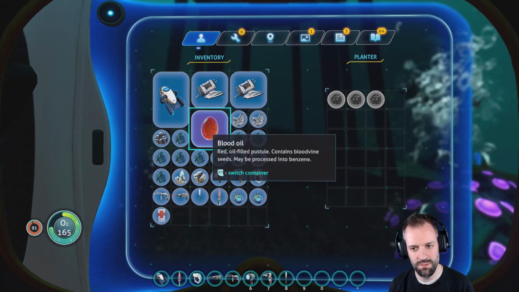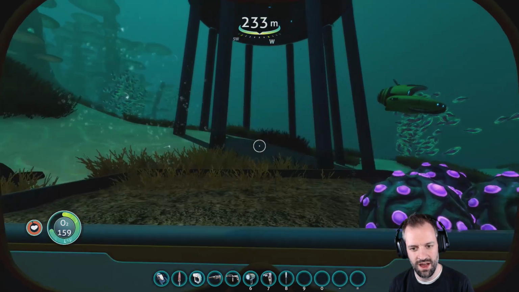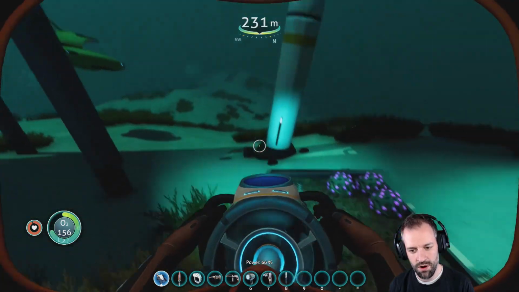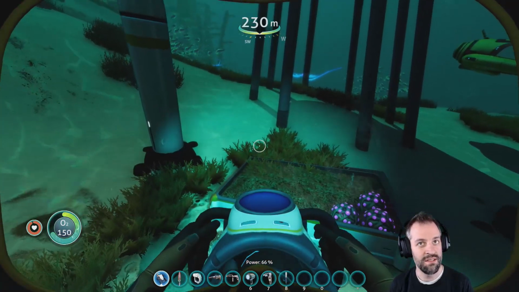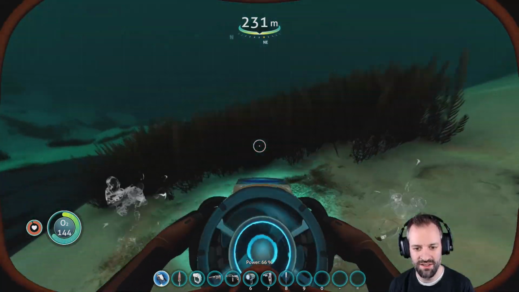And you know what? We'll plant some blood oil in there. What else can I put in there? Nothing, really. But that's cool. We'll grow some gel sacks and some blood vine. Yes, we will grow gel sacks and blood vine. And that should be pretty good, actually.